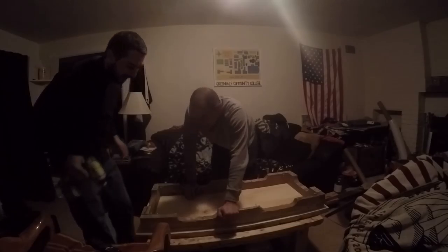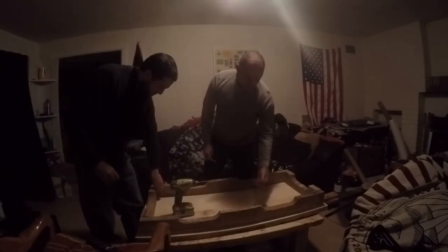Well, cut. I brought the wrong size screws up. Hey, you might as well just grab the glue and the brad nailer. I know, right? And we'll attach the things in here. Cut.